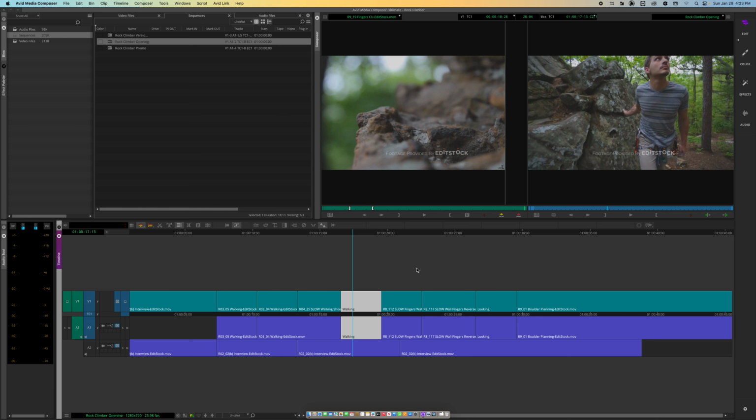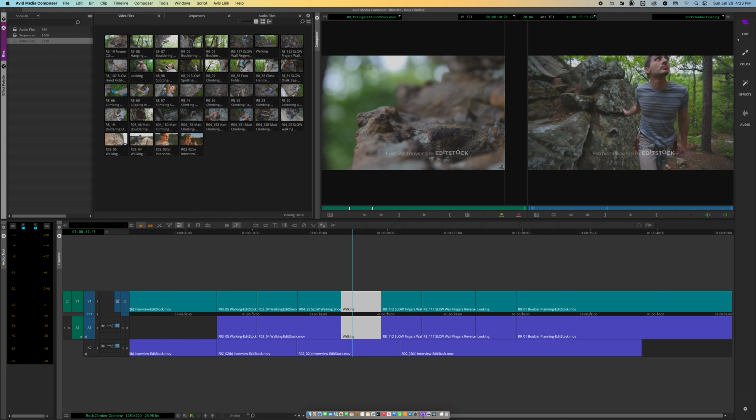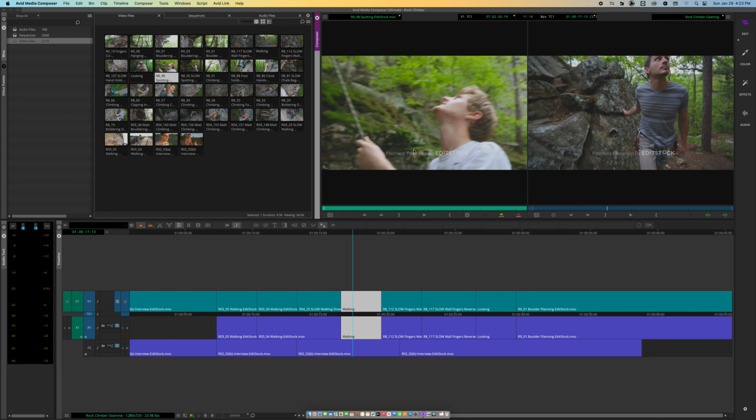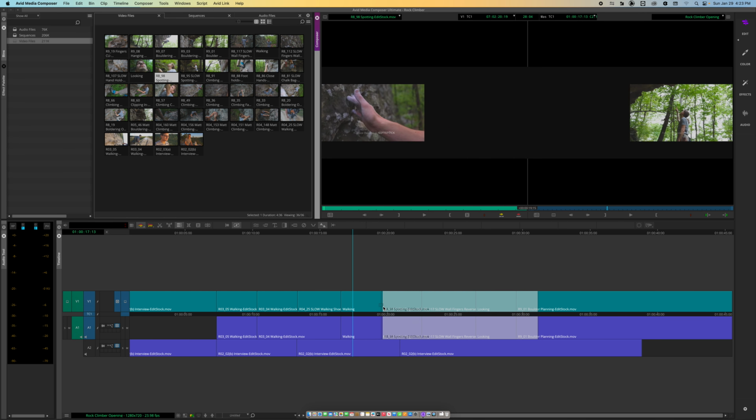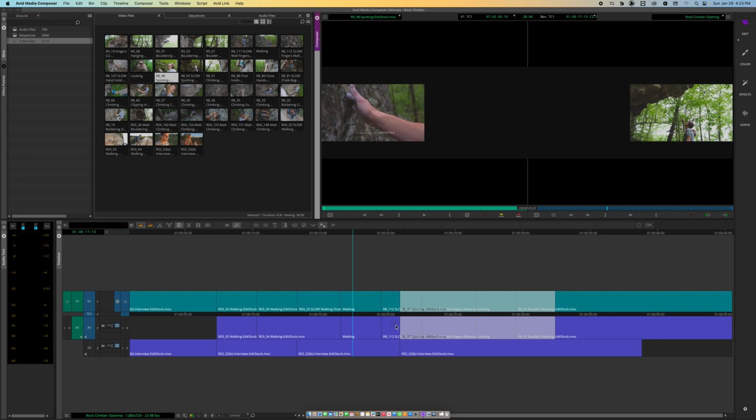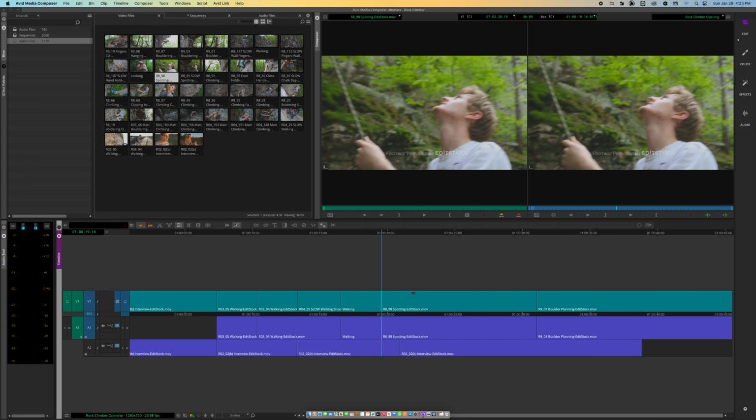It's the key to using the segment tools efficiently. During input, Media Composer creates link associations between your audio and your video segments from the same source media. So if I go to my video files and load this one in the Source Monitor and drag it into my timeline, you can see I've got both my video and my audio. They're linked. So now I've got that in my timeline.